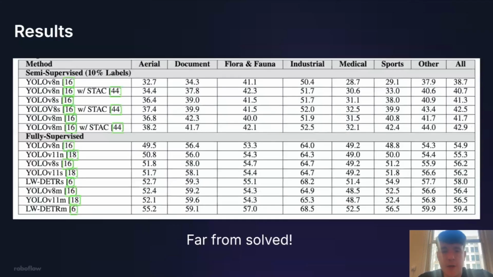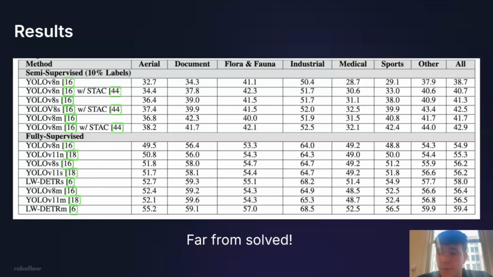Okay, so we're good here. This is just another additional part of our results. We did semi-supervised and fully supervised trains with YOLOs, just to see how far we can get on the data set. And then LW there as well. And we can see that the highest score here is 59.4. So that's a good sign that the data set is not too simple, even with the full fine-tune, with all of the available train data. The maximum we're able to get to with LW data medium is 59.4.